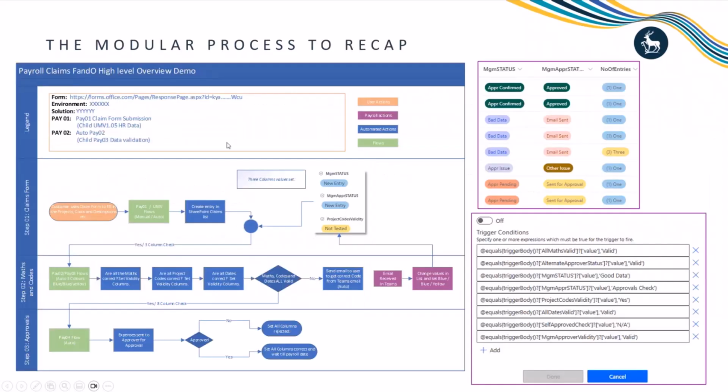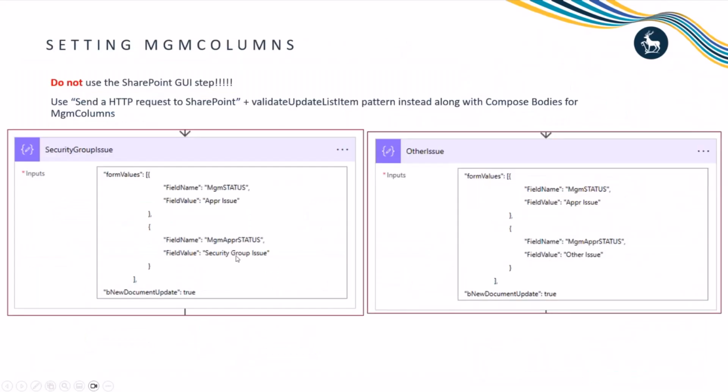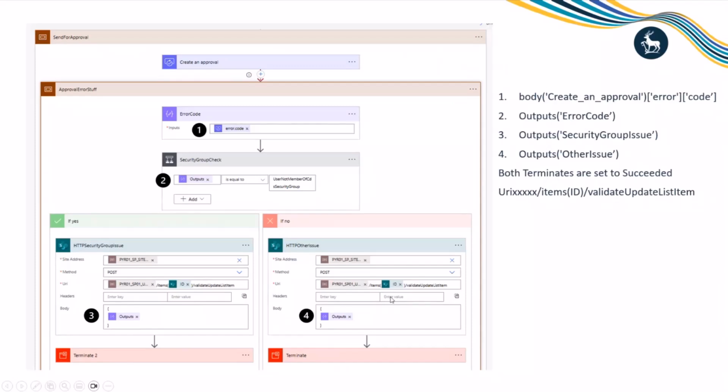This allows you to end up with a system where that's the process overview, that's your triggers based on the choice fields here, and this is what your system looks like for runs for these two columns, and you know at what stage things are faulty. The last thing on this, going back to this stage: these terminates are all set to succeeded because we've error handled the system. Everything should have gone well. We know what their outputs are for whatever reason, and everything else is on the money. So this pattern goes behind most things where we think there's going to be a problem. You can do the same thing in Dataverse as well.